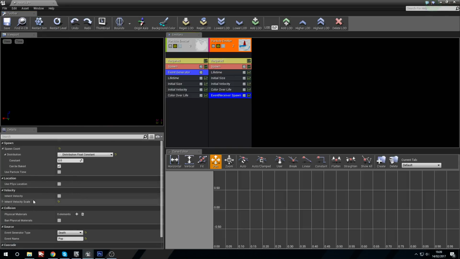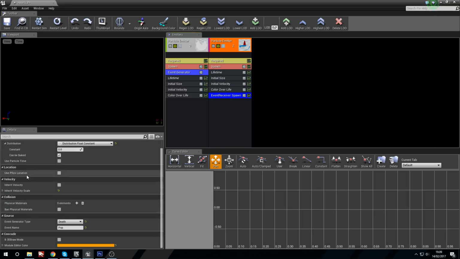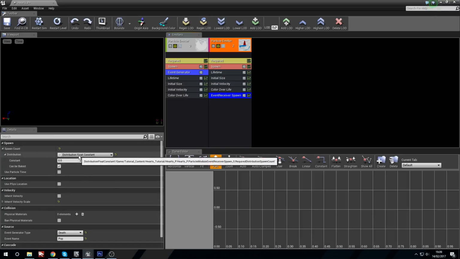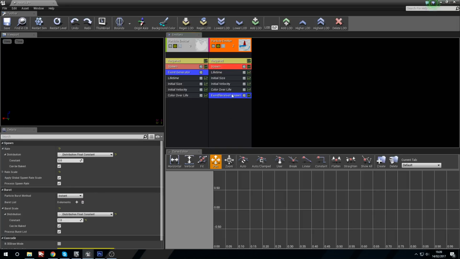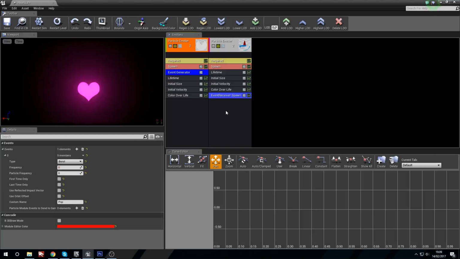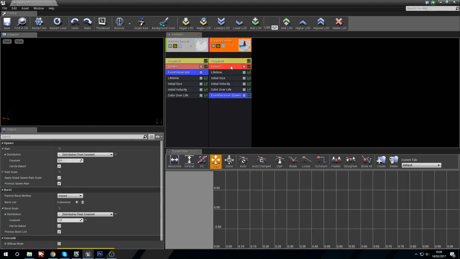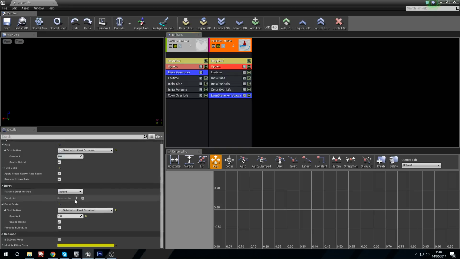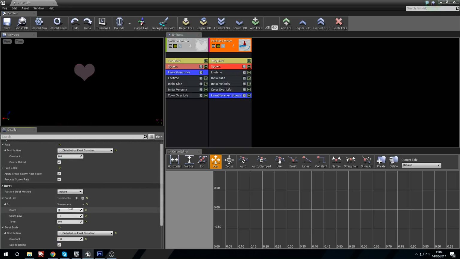Actually, can we set this to burst? And then in the spawn here, we'll change this as a burst count of 20.